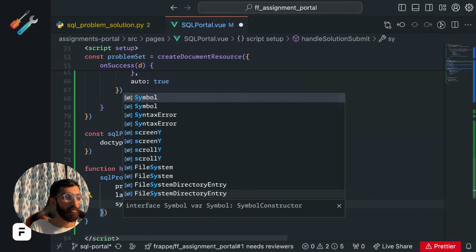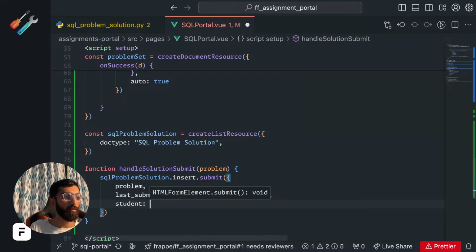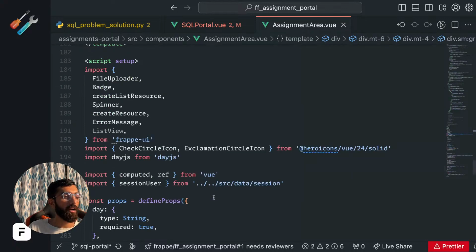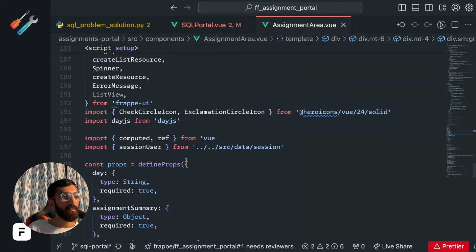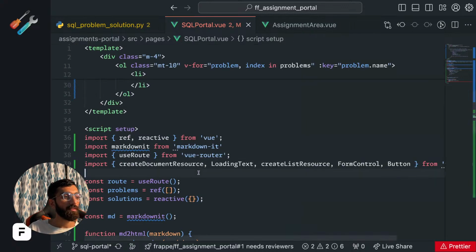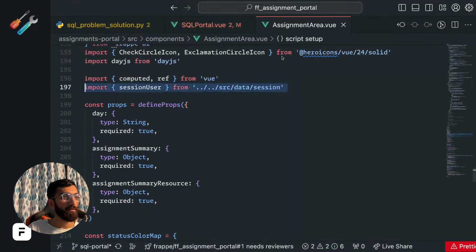And student who submitted this will be the current logged in user. So how do we get that? Assignment area, let's check out how I have done this in the past. Okay, it's as easy as importing session user. Let's import session user.